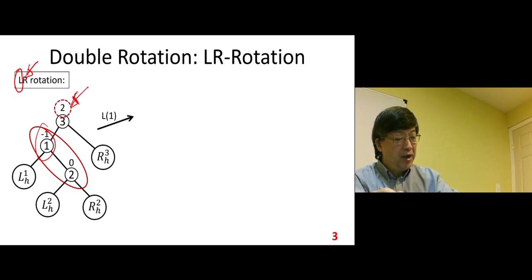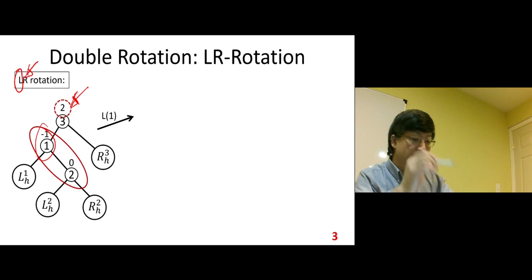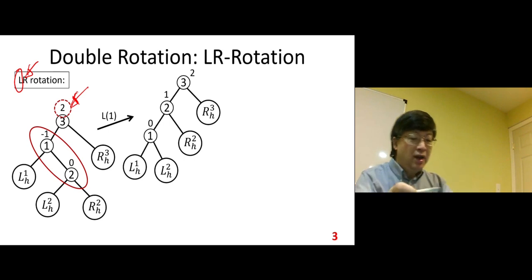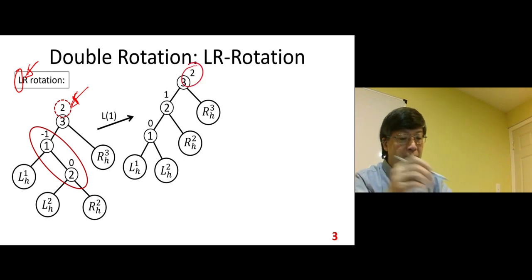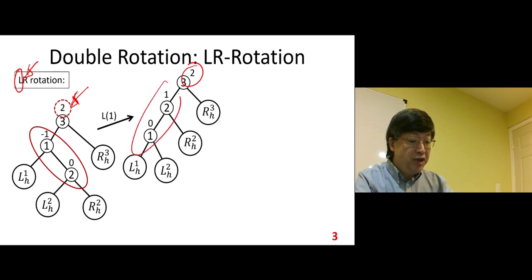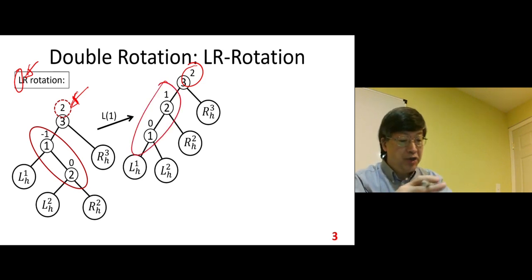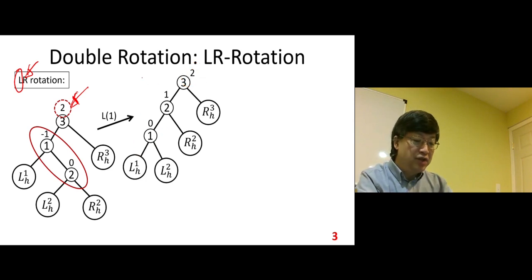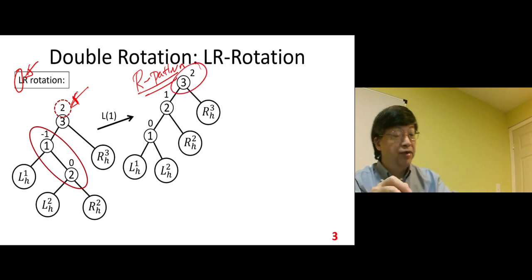Left rotation with respect to node 1. So what do we get? After left rotation, we get this change. That's the first time. It's not enough. The bad one is still there, but this part changes. That's good. You can see it matches our R pattern. After this change, it matches our pattern, right? So we just apply our R pattern on node 3. We can make it.